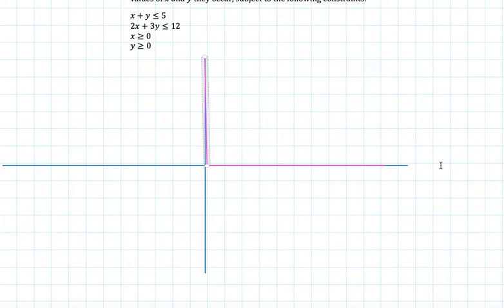Well, that's not true. Never mind. I was going to say all of them are in the first quadrant, but I'm pretty sure my next example isn't just in the first. Okay, so I graphed x is greater than 0. That's my vertical line, my y-axis. My y is greater than 0. That's my horizontal line, my x-axis.